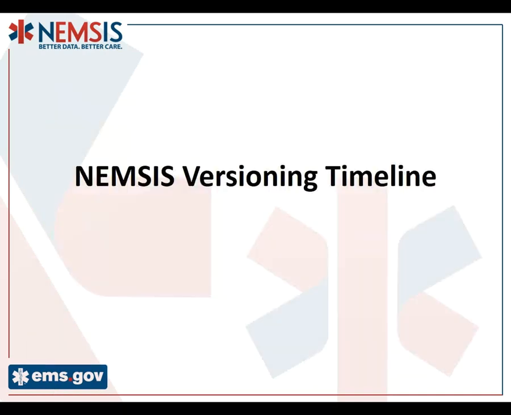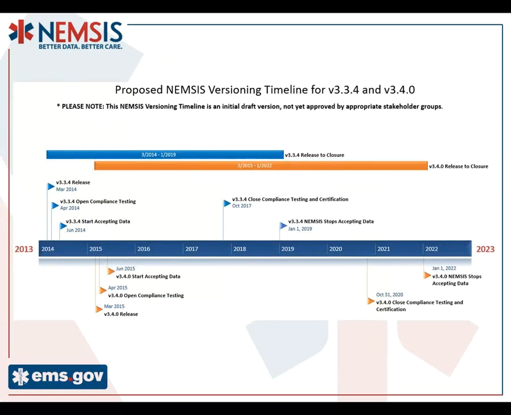So that gives you a good idea of why we're thinking about a 3.5 revision and what would be contained in it. Let's talk a little bit about versioning. There have been, I think, some misconceptions about the timeline for 3.3.4 and 3.4.0, and there has been a proposal to extend those slightly. So here at the top of this blue timeline is the 3.3.4 lifespan, and on the bottom is the 3.4.0 lifespan. You can see that we're proposing extending 3.3.4 1 year and extending 3.4.0 for 2 years.